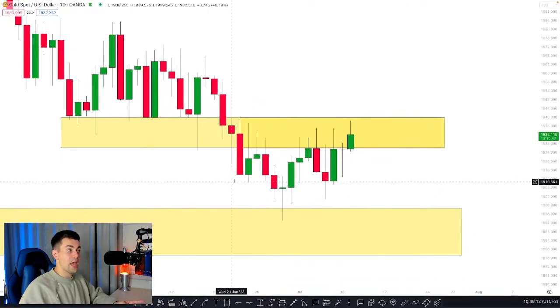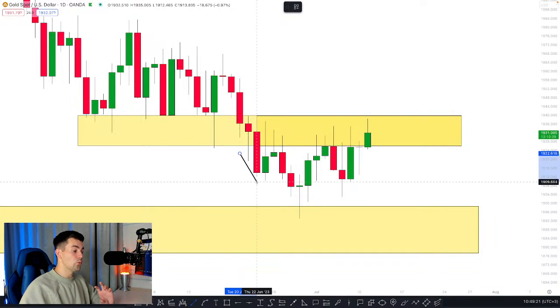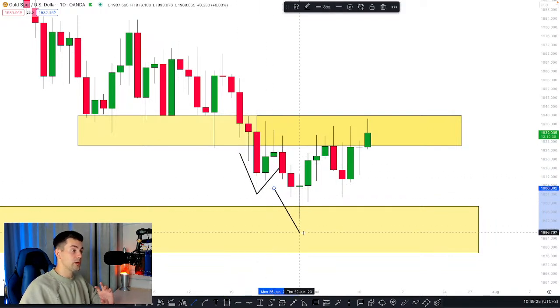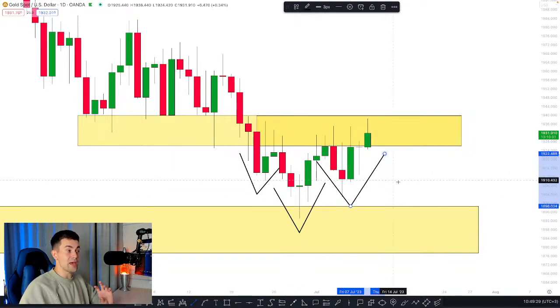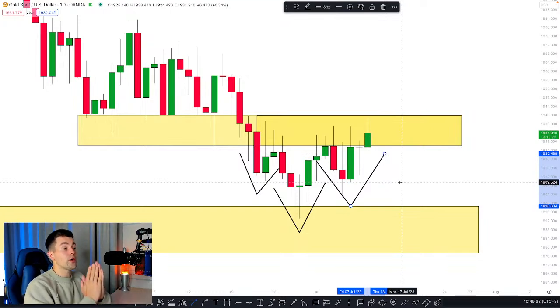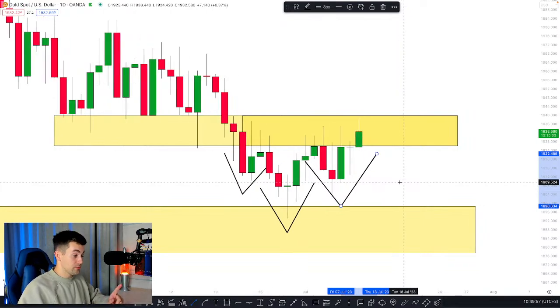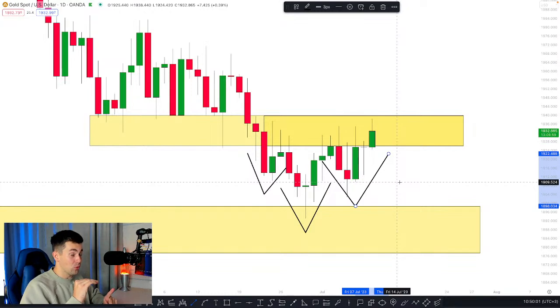Then analyzing how the price acted after the breakout of the structure and after the test of our lower support, we can spot that here we have formed the inverted head and shoulders pattern. What we know about that pattern is that a head and shoulders pattern is a classic reversal pattern, traders. It signifies that currently buying volumes are accumulating and buyers are preparing for the move. But remember, traders, Miguel says that he already bought gold. He says that he spotted the head and shoulders pattern, and he already opened a long position.